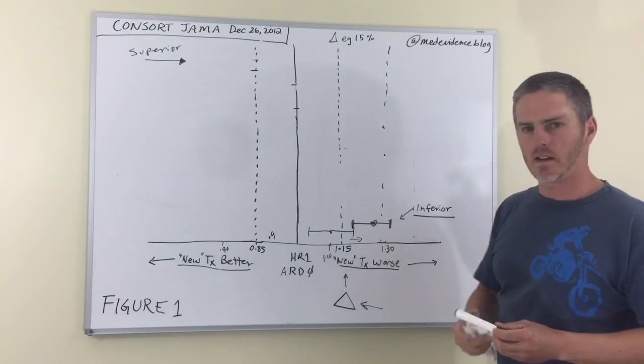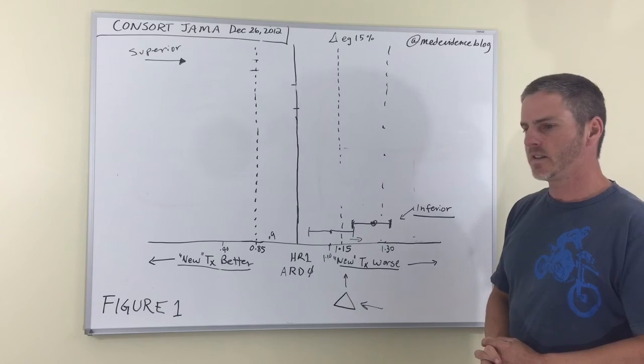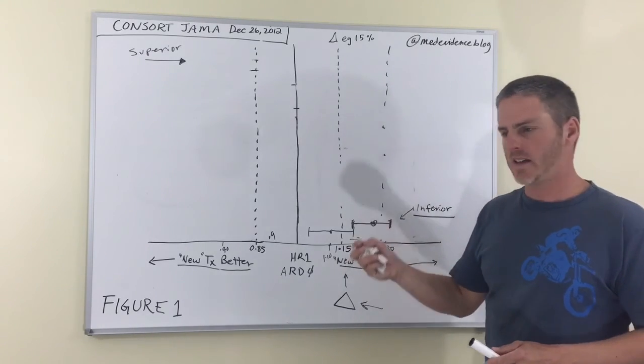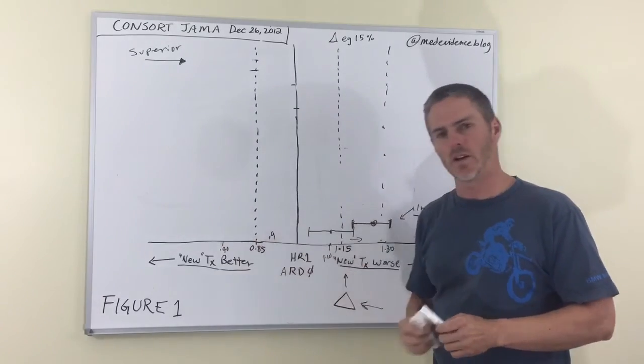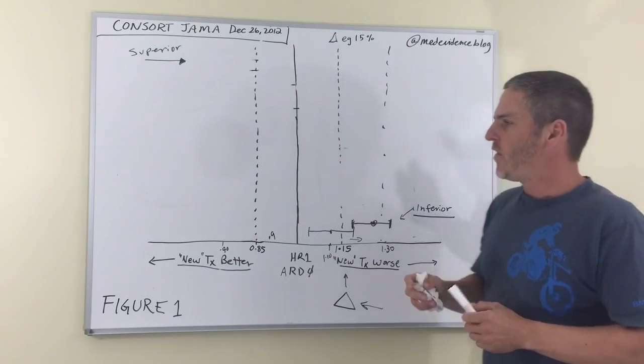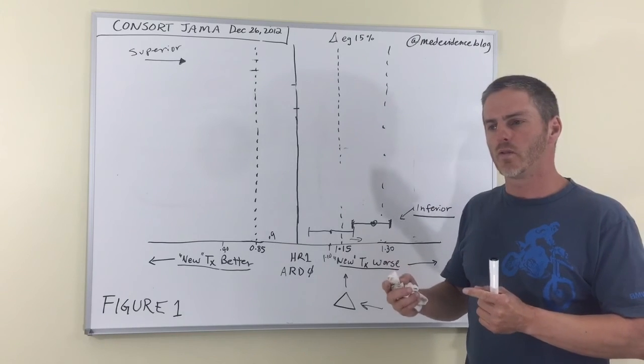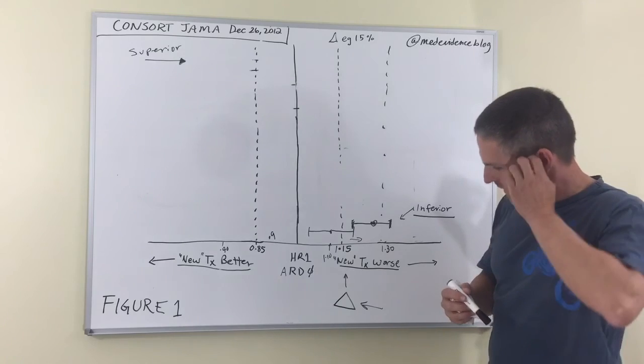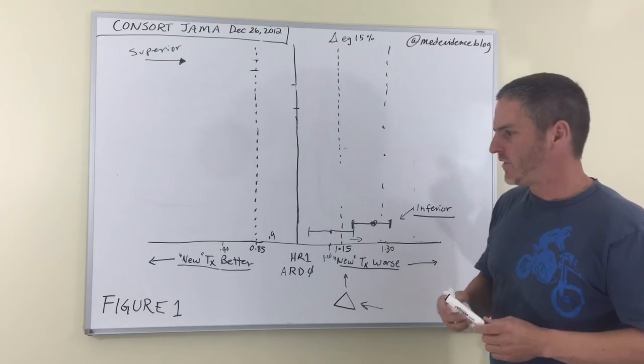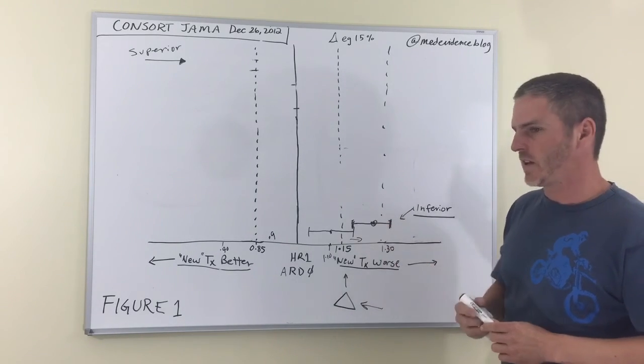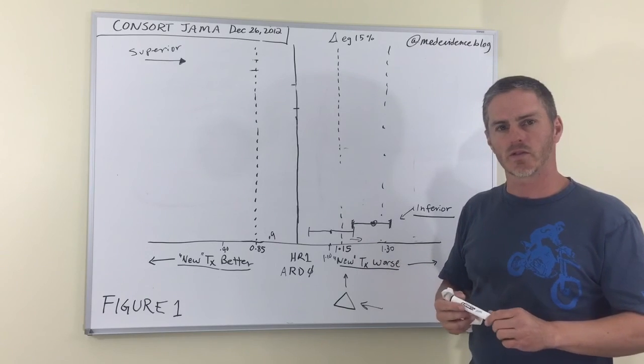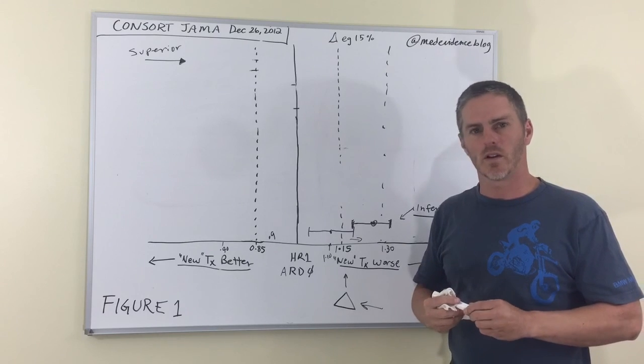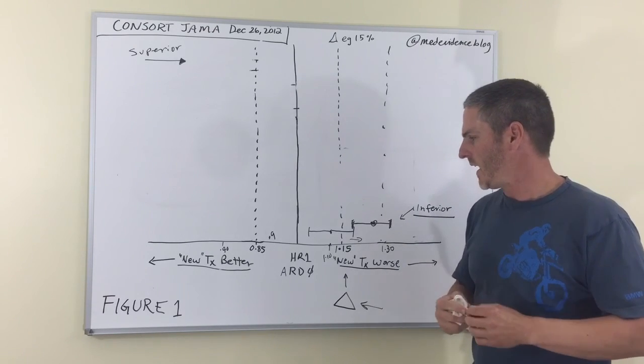We would claim an inconclusive result. And it doesn't make any sense to me that the arbitrary distinction of comparator versus active, favored, or quote, new, that's why new is in quotes, new therapy, that the conclusion would reverse if you reverse the designation of the drug in the trial. And so my proposal here would prevent such reversals from happening by shaking up this CONSORT figure to make it more logical, symmetrical, and rational.